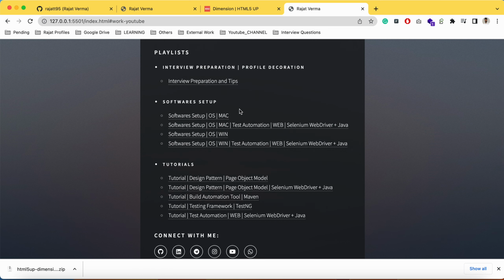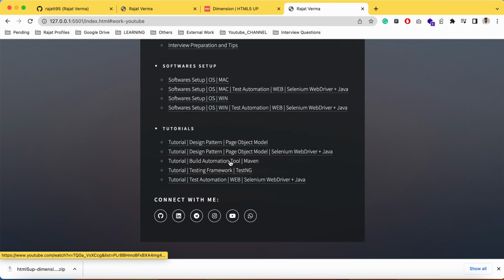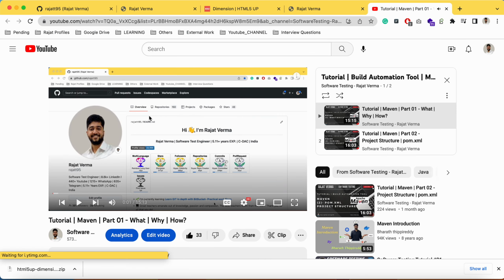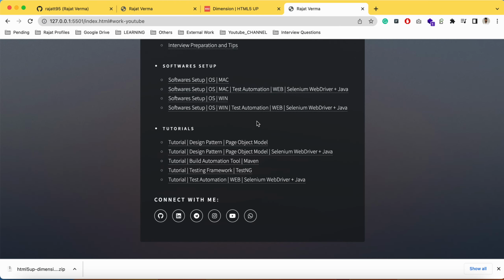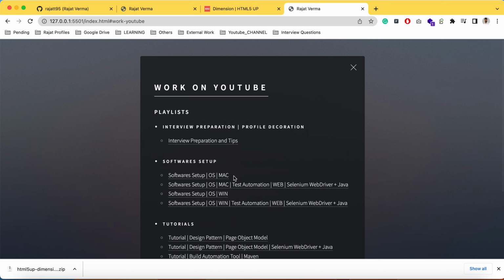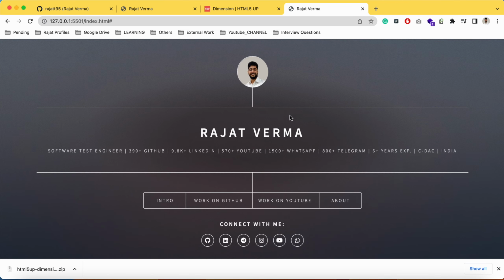Basically, if you go here and check now, for example if you click here, a tutorial on the build automation tool Maven. These are all the hyperlinks. I've added all the hyperlinks there, so if you want to navigate to all my playlists which are available on YouTube, these are the links. From this one web page only, I was able to collaborate everything I did for the community, like my personal projects.